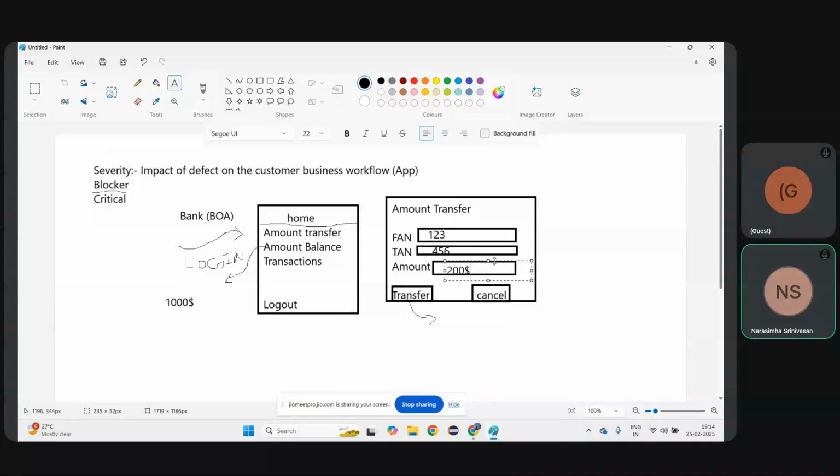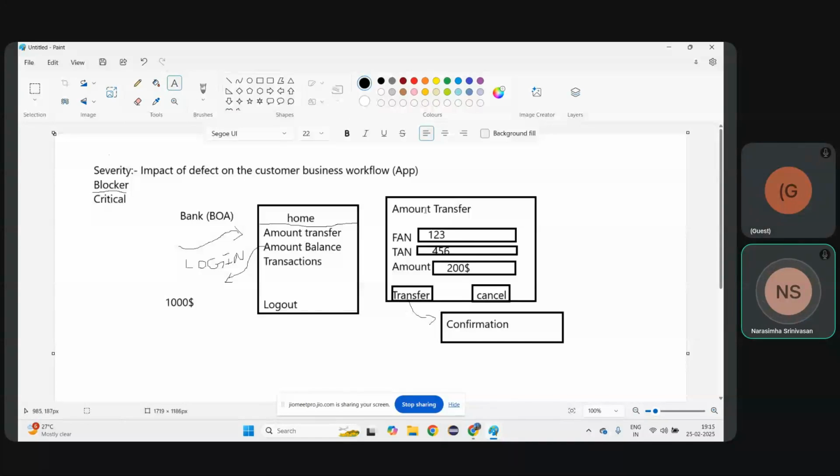So you have selected $200 as the amount and you clicked on the transfer button. As soon as you click, there is a pop-up confirmation message. Amount of $200 transferred from account 123 to account 456 successfully, and the remaining balance is shown.